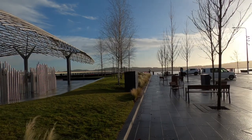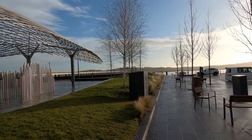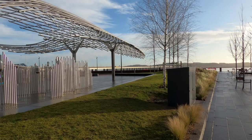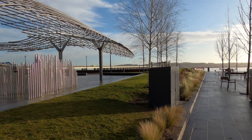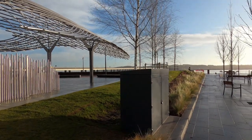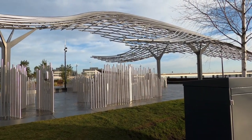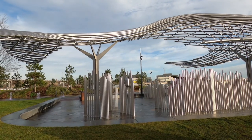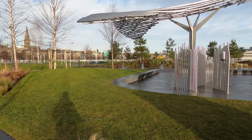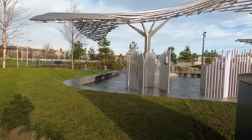They have to do something with the area, and it's another public area for people to enjoy some decent views. I said it before, that I always enjoyed coming down to the riverside. Excuse the noise. I always enjoy coming down the riverside. It's one of the places I go to a lot, come down here and walk along the riverside. So it might be good for some street photography this summer. But yeah, I better wrap this up. It's going to be a good area for families and people to sit, enjoy the sunshine and enjoy the good weather once we get it.